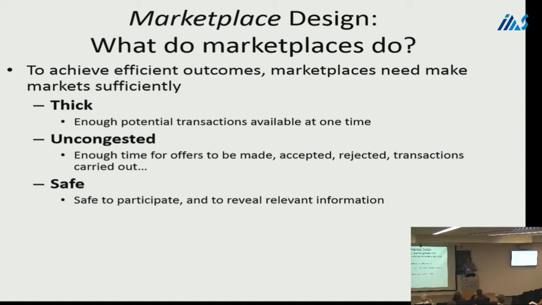And then sometimes when you've made the market thick, there are so many potential trades to evaluate that it's hard to evaluate them in the time available. So a penalty of success in making the market thick is that markets sometimes become congested. And to work well, a market has to let you deal with all the transactions that you want to. And then it also has to be safe or trustworthy to deal with.